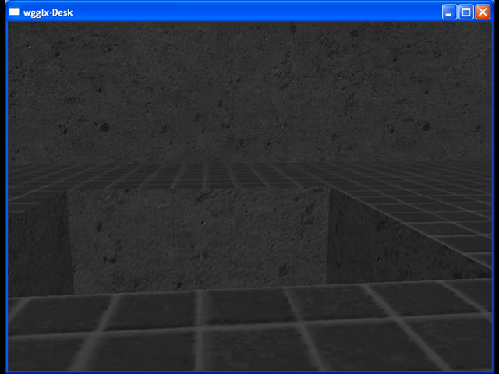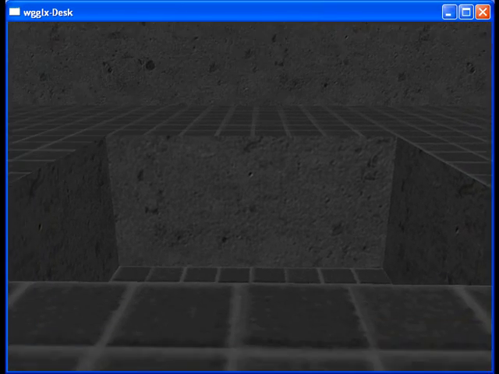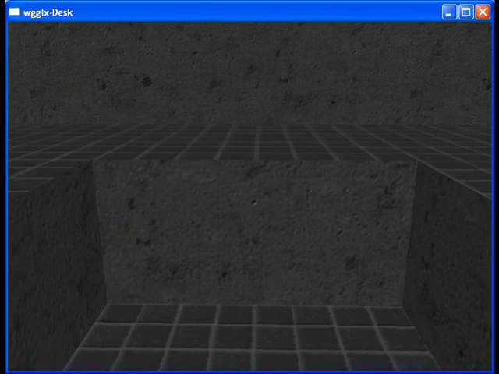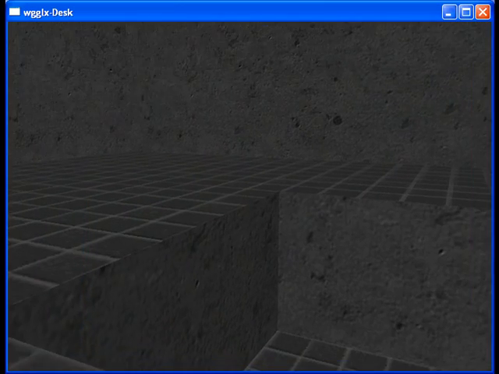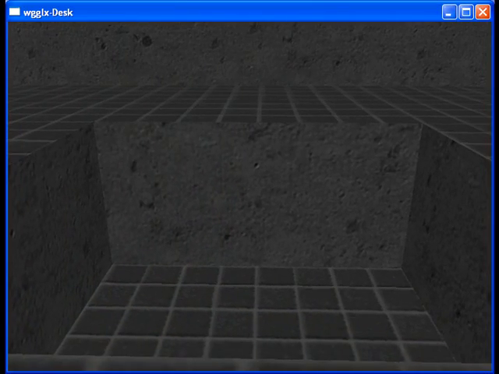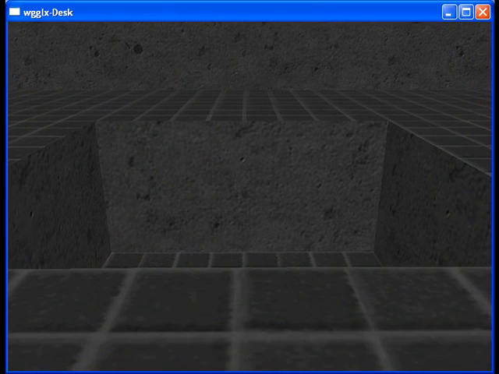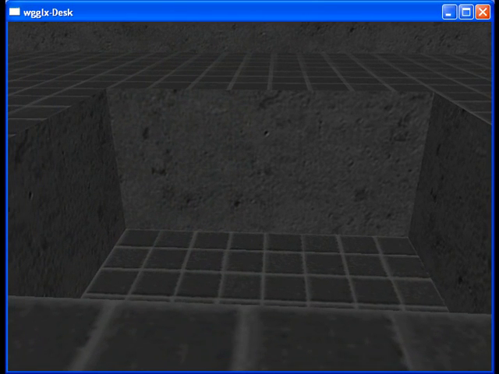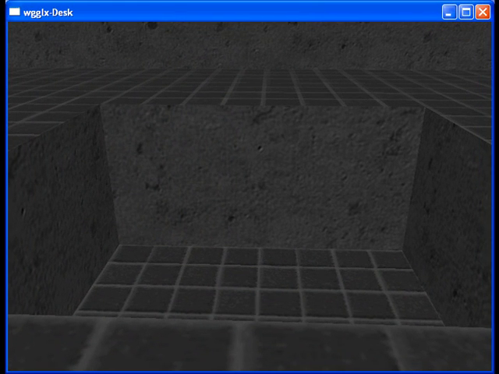Since the walls have slightly different lighting characteristics, it helps the eye discern the fact that they are not one thing, that there's actually separate walls there. A nice little gimmick. We can do something similar with the floor if we wish, but I think this gets the idea across.